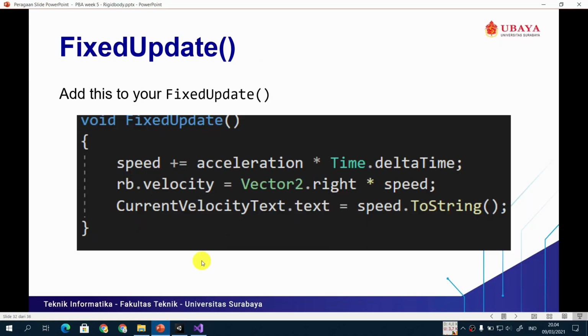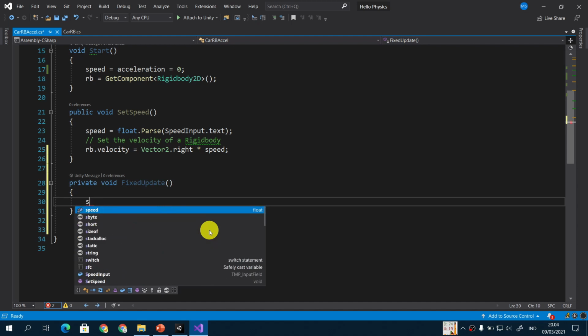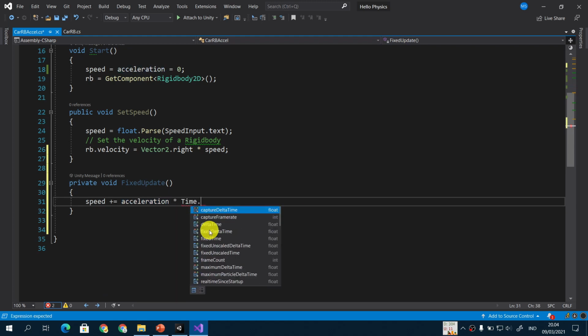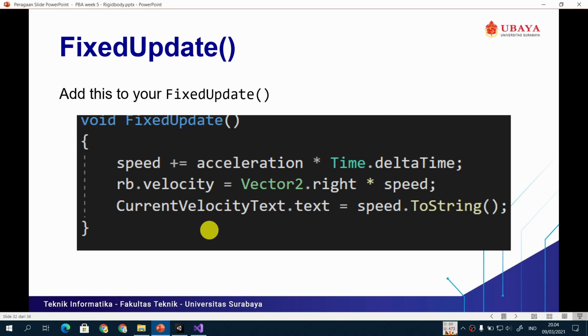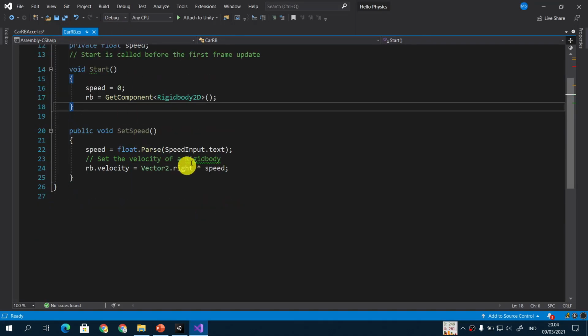Okay, let's add this to our FixedUpdate. Speed plus equals acceleration times Time.deltaTime, like we did in our previous GLBB simulation. But this time, we do the very same thing as our CarRP.